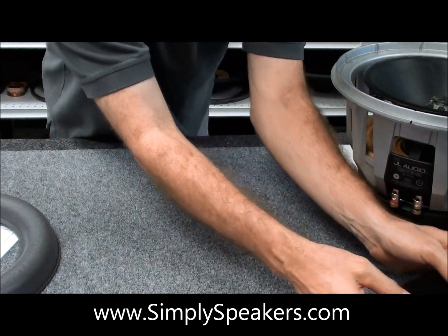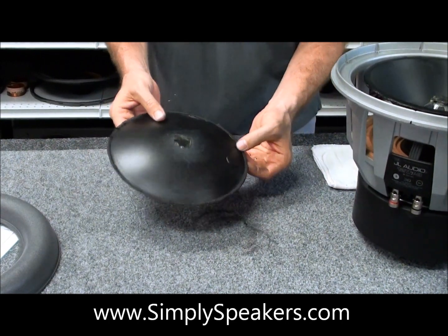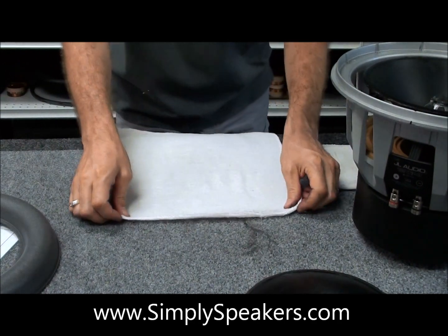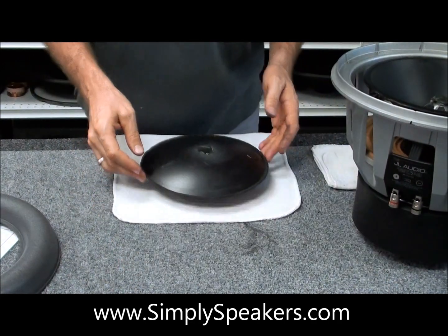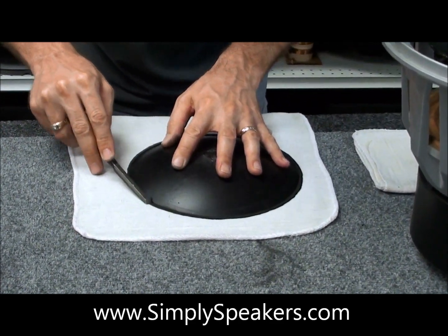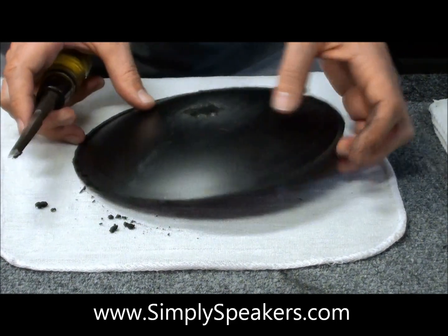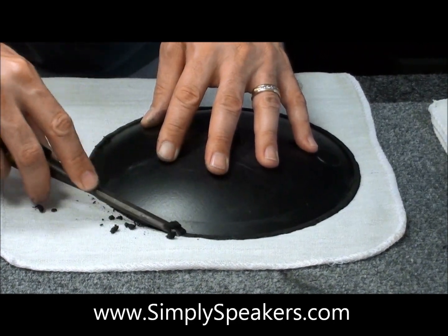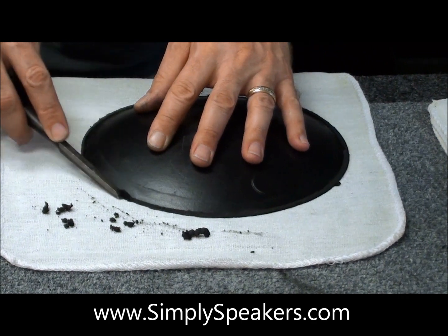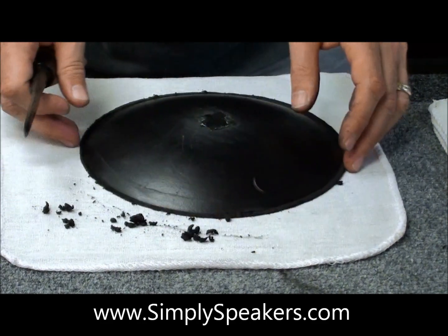We'll do the cleaning of the upper cone — set it off to the side. You'll notice there's foam residue on the back of this; obviously we need to remove that because it gets glued back down after we do the repair. Take a rag, lay it out, set the cone down with the foam residue facing up. We'll work the chisel along this edge — a flat-bladed screwdriver works as well, but I find the chisel works nicely. You'll see the foam coming right off. A lot of this will come off just by rubbing your fingers over it, but it gets sticky. This applies to all the JL W7 Series speakers.